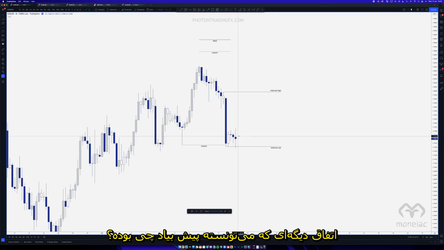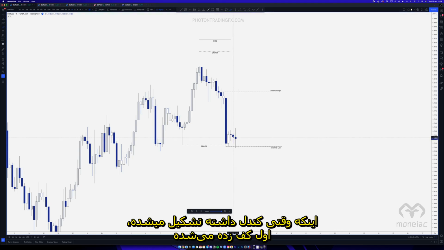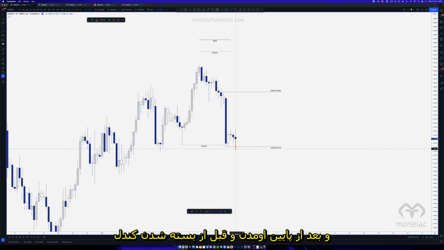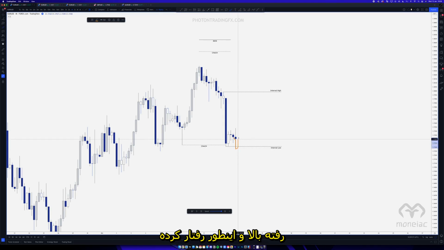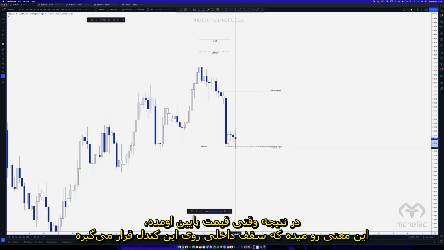It would just be continuing the bearish internal structure. But the other alternative to what may have happened here is that when this candle was printed, the low may have been taken first. So we get that internal breaker structure to the downside, that bearish IBOS, continuing the bearish internal structure. And then maybe before the candle closed, after it came down, maybe then it came up and then did that. Now, the reason why that's important is because if price first came down and took out the low to give us that bearish IBOS, at that point, when price is down here, that would then mean that the internal high would now be on this candle.